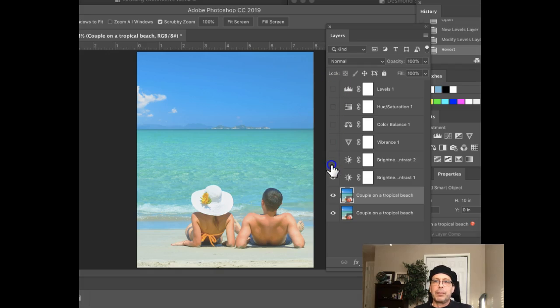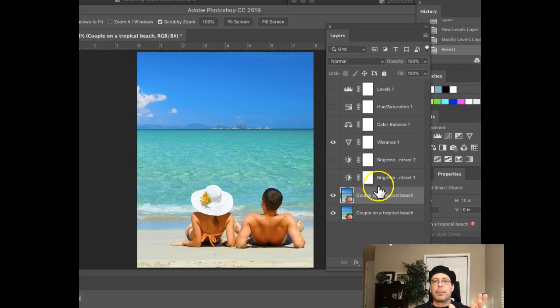So what I would recommend is this. I don't think this image needs a whole lot. The vibrance is pretty good. I think the vibrance can stay. The color balance, I don't think we need those. Levels, don't need that, or the way it is assembled. Brightness we don't need. I think there's plenty of brightness. You have brightness and contrast here, but let's just do this. The only thing I'm going to keep is the vibrance layer.